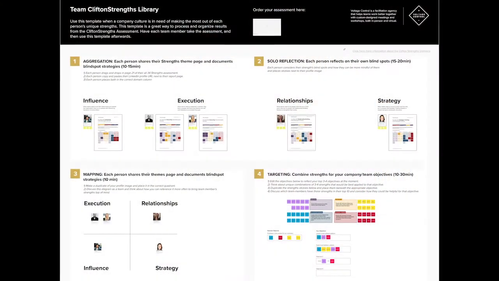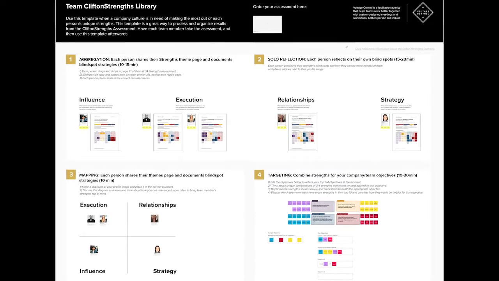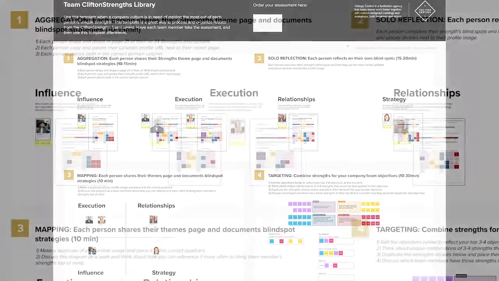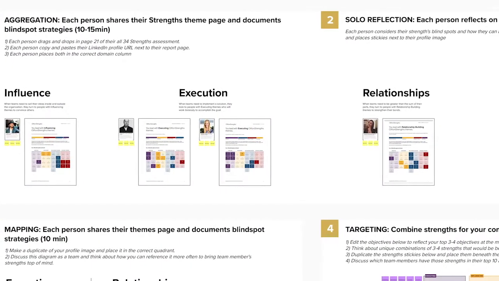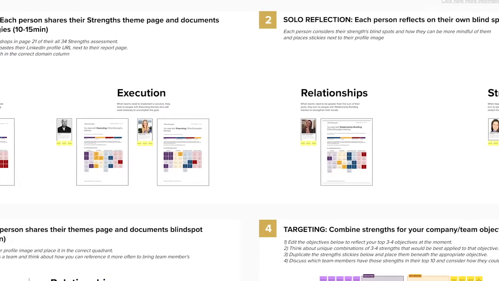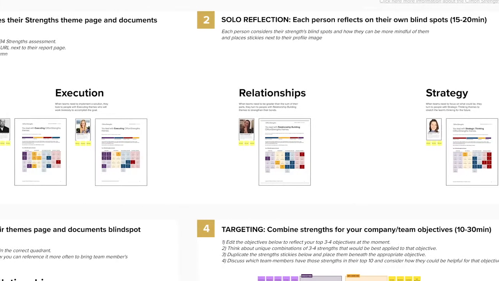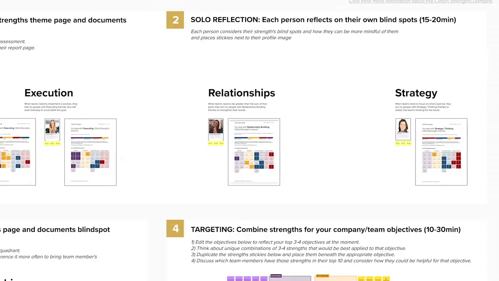And this is a mural template in our series of mural templates we've been releasing this summer. This template allows you to take output from the Clifton Strength Finder tool and accumulate it into a template that will allow you to walk through and understand the formulation of your team and how you might best work with each other, and get to a deeper understanding of your team and how connected you are. So with that, I'm going to hand it over to John Fitch to walk us through the template.